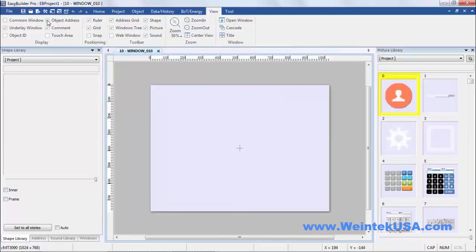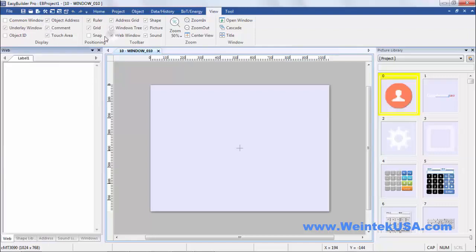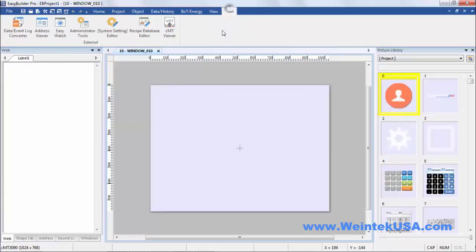If you were a version 5 or previous user, you'll realize that this is a lot easier than it used to be. So it's a really nice feature that we have here. And then of course we've got our tools tab. This ribbon contains all of our external tools that were historically grouped in under the object tab and so on and so forth. They were mixed in with the other icons, and sort of cumbersome to get to some of them, but a lot more available now.